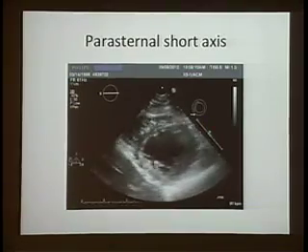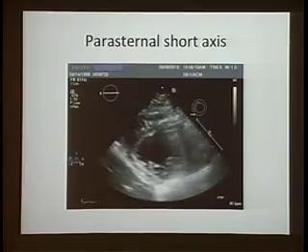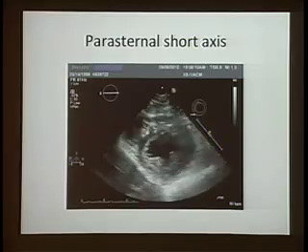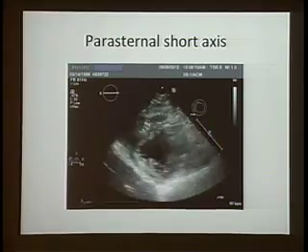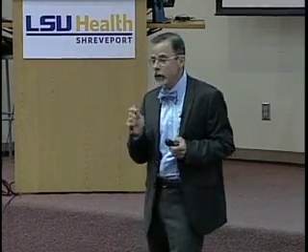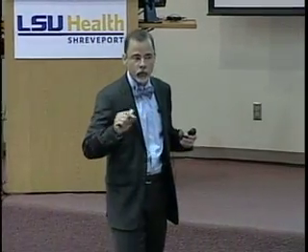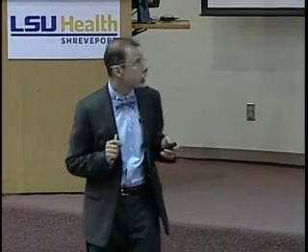Some people have horrendous windows, and when you read those reports, they'll say exam technically difficult. It's because the patient either has COPD with lung everywhere, or is morbidly obese, et cetera. And you'll be impressed. Some people you see and think, oh my God, this is going to be tricky. Wow, you get beautiful images. And the other way around, you get a skinny patient, you think everything is going to be a piece of cake, and the images are terrible. The windows are terrible. So again, it's one of those things. But I will tell you, if you get into a window and it doesn't work, move to the next one until you get the information that you need. If you follow all these views, you're going to get what you need.